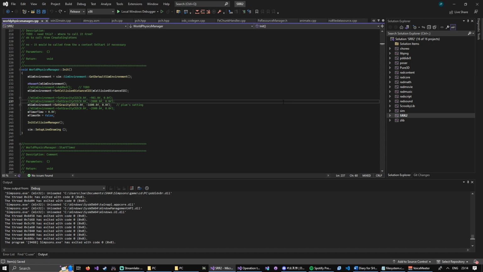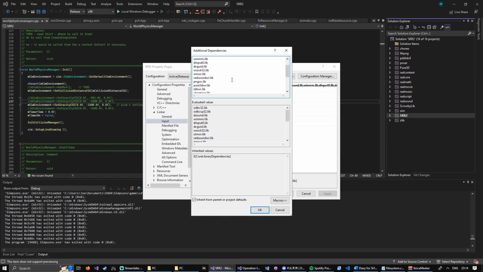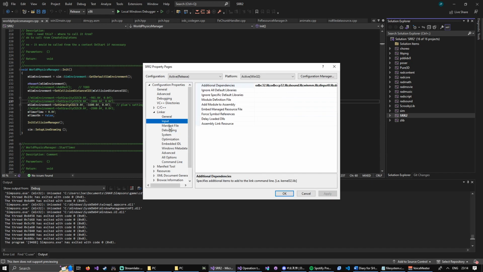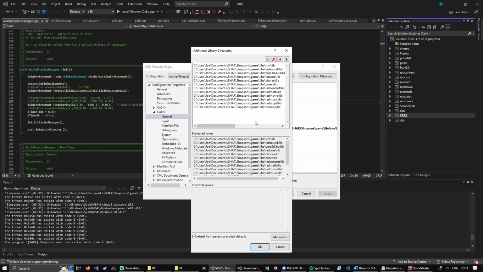So the way that I managed to get this to work was in the project properties. For some reason the Windows XP version that runs through the virtual machine doesn't need any of the additional library dependencies, so it doesn't need any of the RAD core engine dependencies, nor does it need any of the additional library directories, so all of these different ones. After trying to get a lot of this stuff to build, I basically realized, wait, hang on, a lot of these are just linker errors and they can't find the libraries which are supposed to be linked to. So I managed to get it to work by just including all these different library directories.